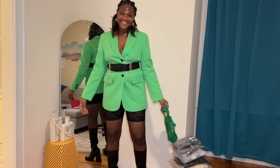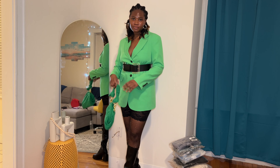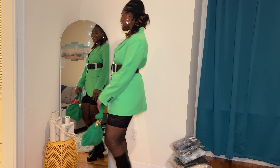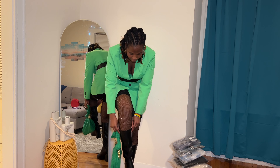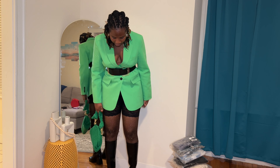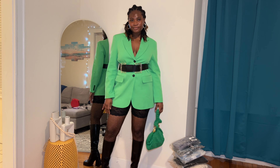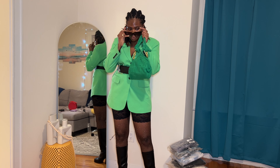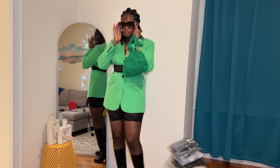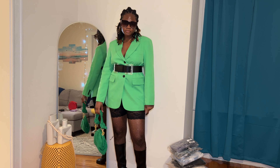On to the next accessory — it's also a belt. Let me show you guys the detail of it before I show you how I'm going to style it. It's a black belt; the detail right here is what got me. Even though this is a black belt, I felt like I needed a belt for my blazers and this was the perfect one. The quality is really amazing — very leather-like; it feels like pure leather.